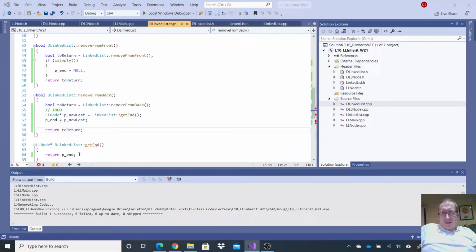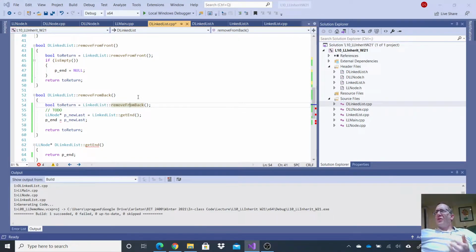So right here, I'm calling the parent version of remove from back. I'm not sure I want to do that. I think I'm actually going to have to change this function around. Why? Because I know where the back is already. I don't want to call remove from back for linked list. I guarantee it has to walk all the way down my linked list, find the last element, and remove it. What I want to do is just say, you see where pend is, go there, remove that, done.